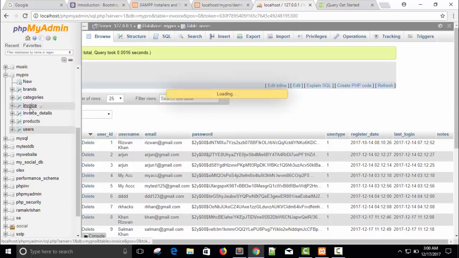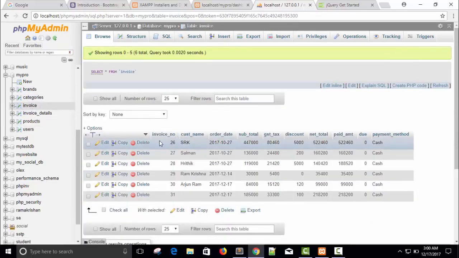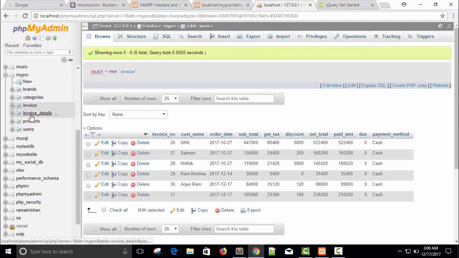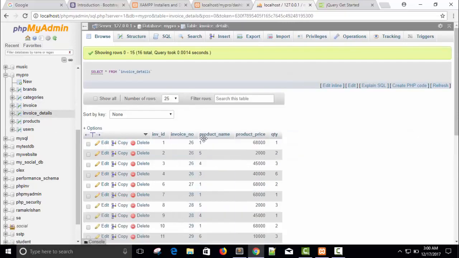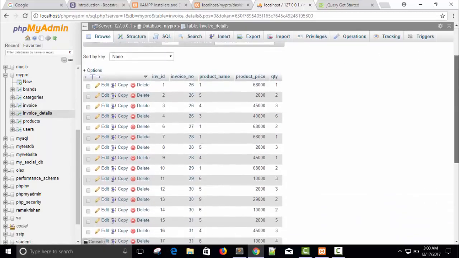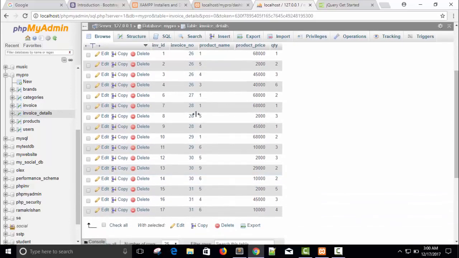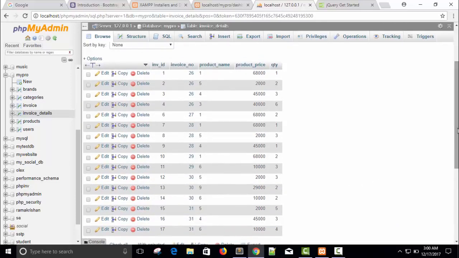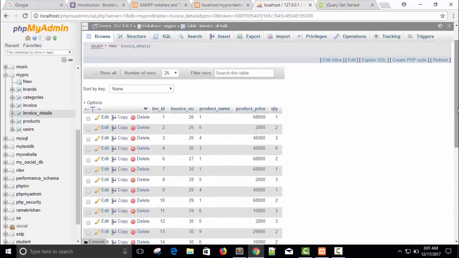And in invoice, to get the complete picture, this is the invoice detail, showing how much amount the person paid. The invoice number is actually a foreign key in invoice details, and we have all the product details. This is the ID of the product, so from this ID we can get the name of the product. Here we use different kinds of SQL queries, such as inner join and left join, to do this operation and get the records in one place.